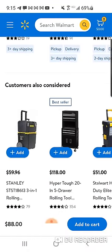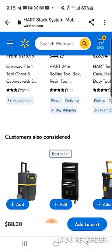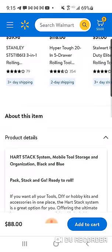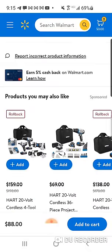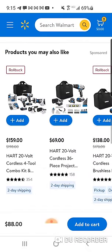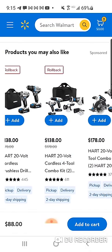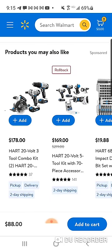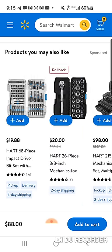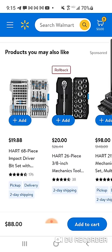Now, I think this is the newest one. Somebody sent me, I don't know if it's going to be coming out, but this is probably it for now. 138. I'm just looking at some of these rollbacks. You can get a little 3/8 ratchet set.